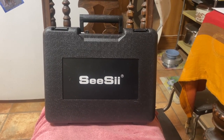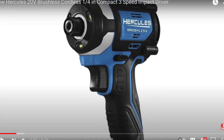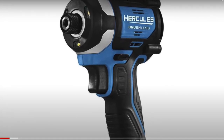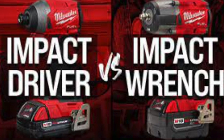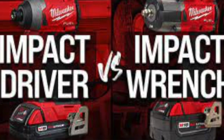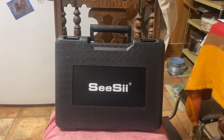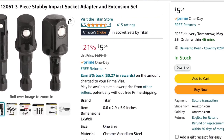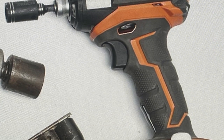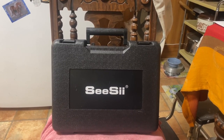I was considering the Harbor Freight tool version of that in an impact driver, and it dawned on me that I'm going to be using this mostly for automotive. That's why I got a small one. And if you use a driver, in order to make it handle sockets, you have to get an adapter, which is going to add length to it. So knowing this, I've decided that a driver is for around the house.